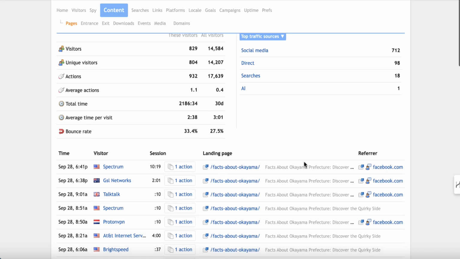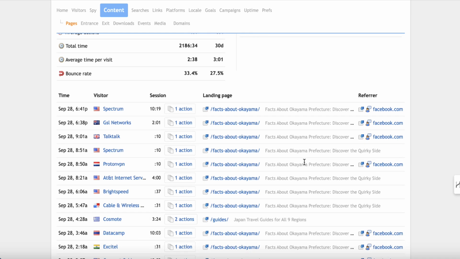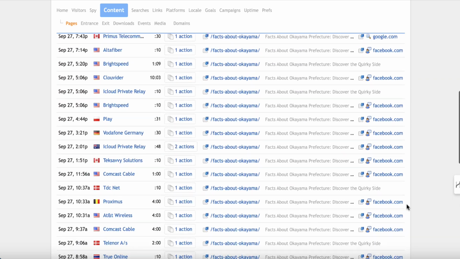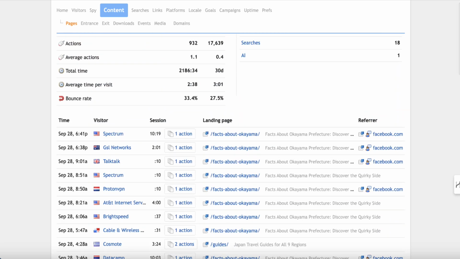And what we can see here, if we scroll down, is the majority of this traffic isn't actually coming from Google. It's coming from Facebook. So I know at a glance that the post I made on my Facebook page is responsible for sending this traffic, and it's obviously doing a good job because pretty much everybody has come to this article from Facebook. So what does that tell me? It tells me to create more of those similar kinds of images with text overlay on my Facebook page. Maybe I want to share them at a similar time on different days of the week for other articles.